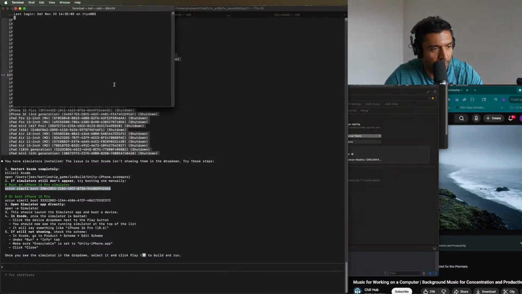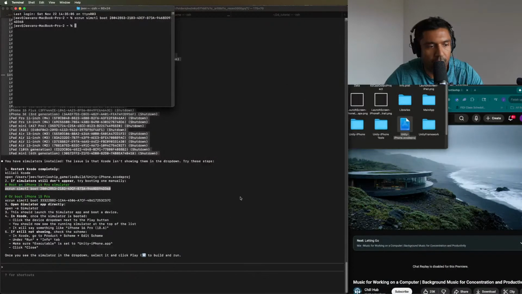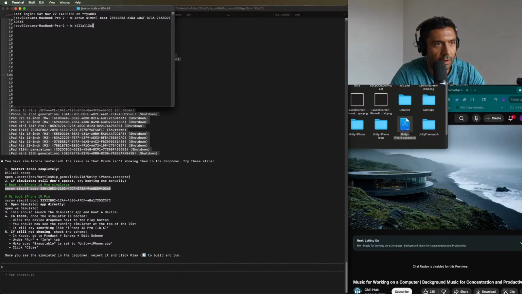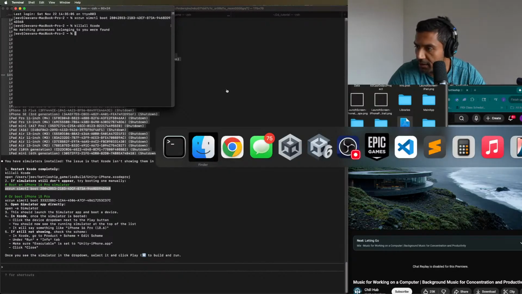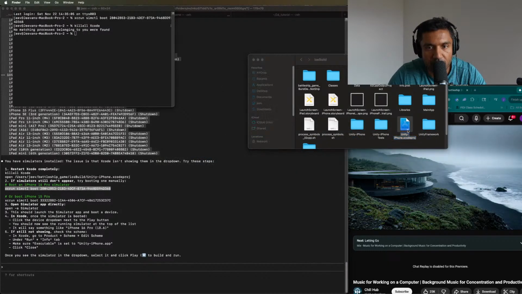So if we do it, we can run this command. Let's close it again. Let's actually do kill all Xcode just for fun. Okay, because it's not running, so that would make sense that nothing matching was found. We can try to open it again.